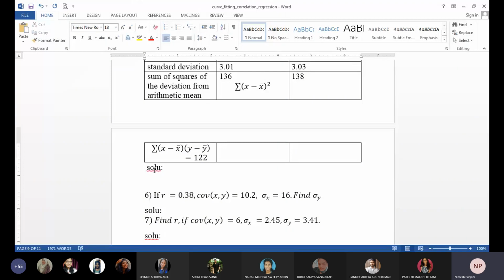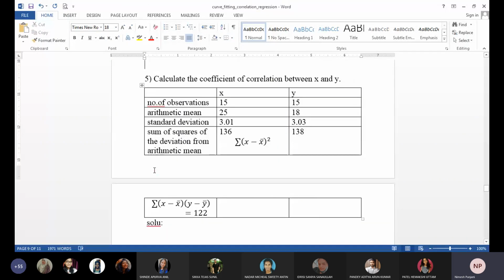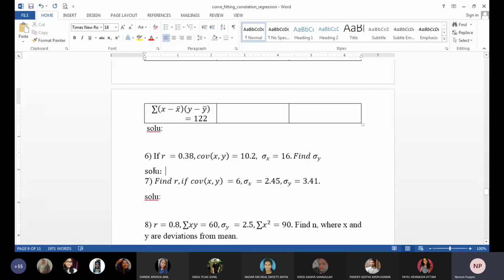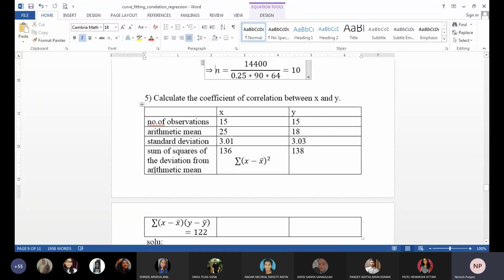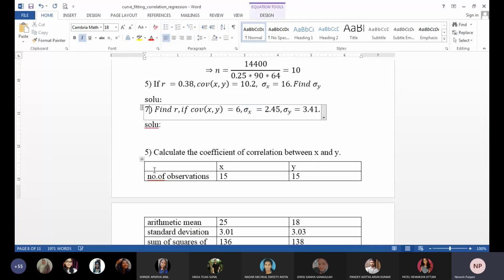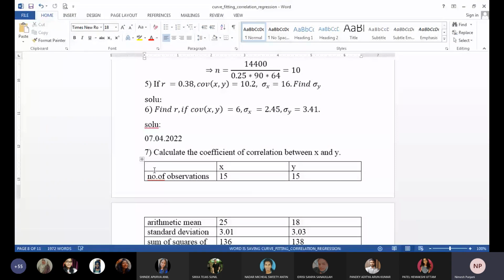Okay. Fine. Sum number 5 we will keep for tomorrow. You tell me the answer for sum number 6 and 7. After that we will stop for the day. One minute, I'll just put it here. So this is now 5. This is 6. And this is 7. So tell me the answer for sum number 5 and 6, and then we will stop for the day. The 7th sum we will discuss tomorrow.